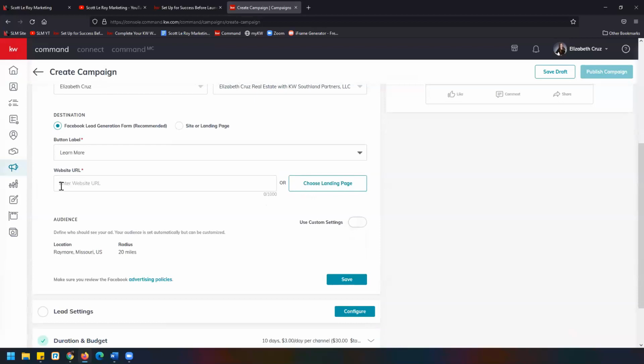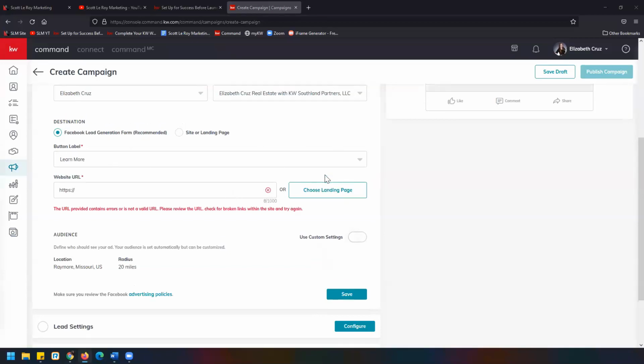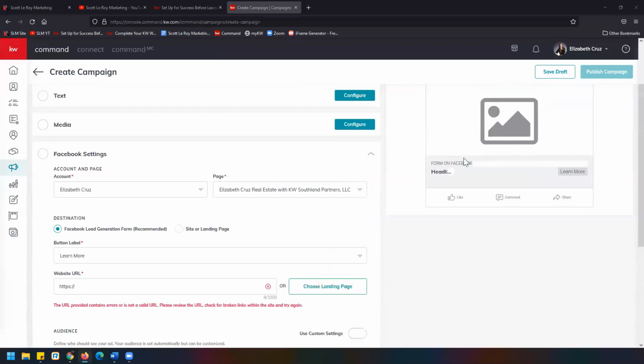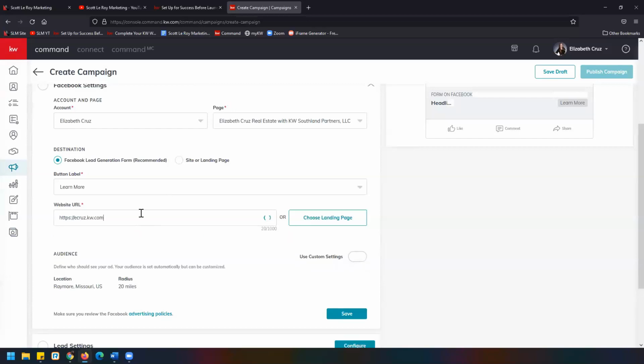Next section is the website URL. My suggestion for this ad, which is a brand awareness ad, so you're marketing yourself, is simply your website. So you'll enter your KW Command website address here. You can also copy that and paste it in.